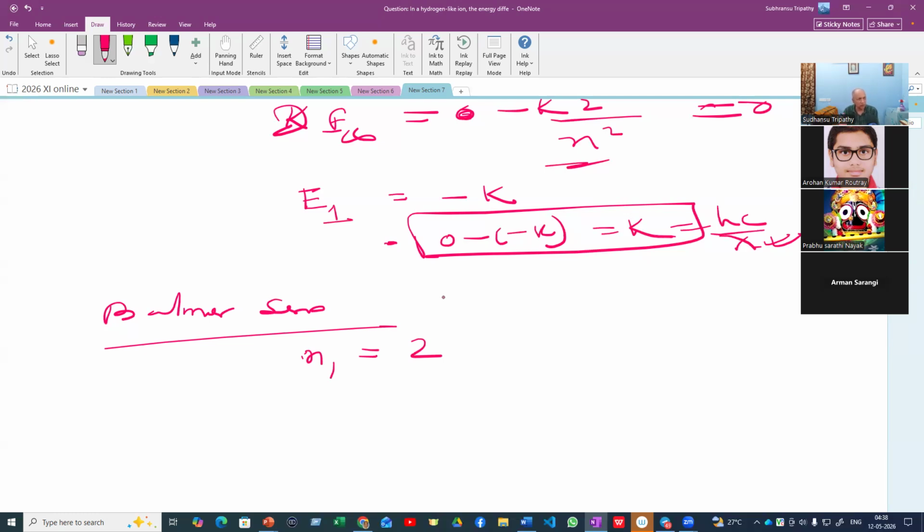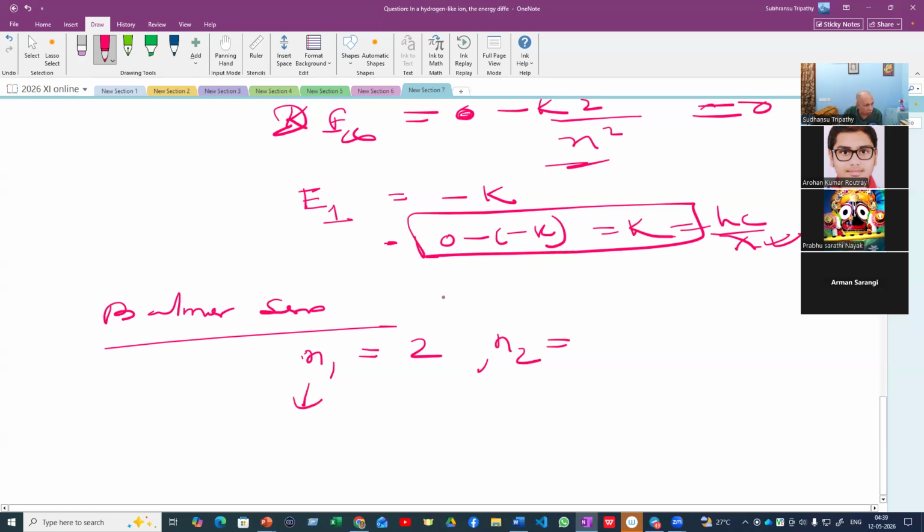What are the variations? Which is fixed and which is variable? The lower, the destination shell. I'm talking of the emission spectrum. It has gone to a higher level and now it will return back. So all the return journeys from different higher shells to the second shell will produce lines in the hydrogen spectrum. All of them will fall in the visible region, and collectively we call this the Balmer series. So N1 is equal to 2 and N2 will be what?